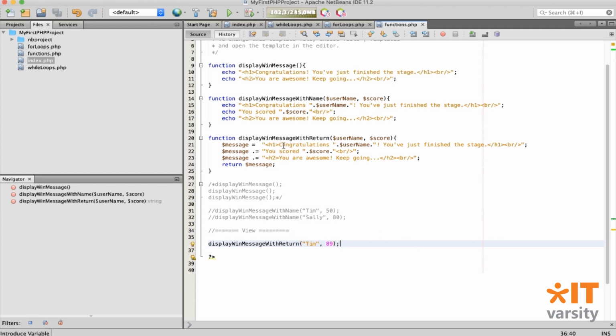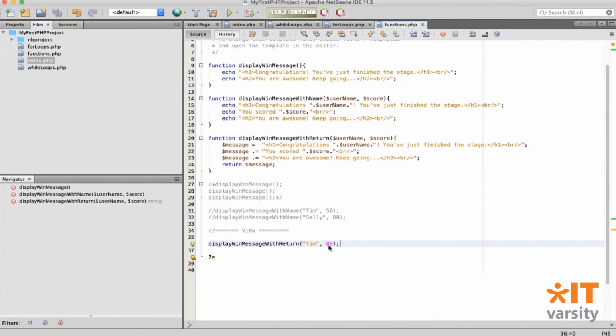Okay, looking good. Our code looks fine, and we're calling this function just as we would call any other function. Awesome. By the way, I've commented out these two lines so that they're not called, so we don't get clutter on our output. Let's go and refresh the browser.